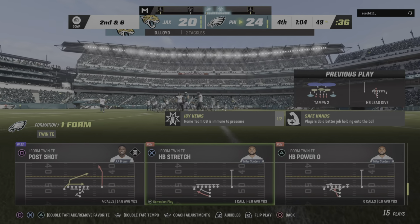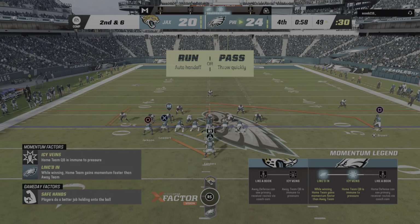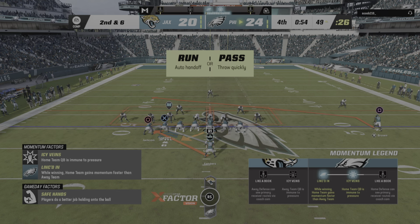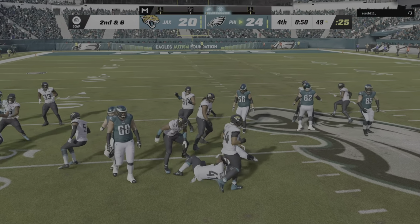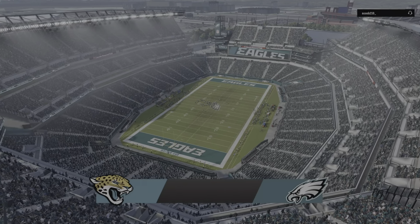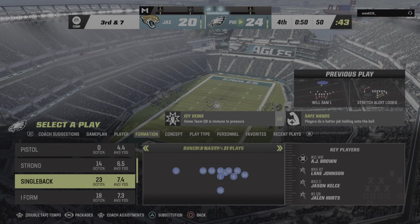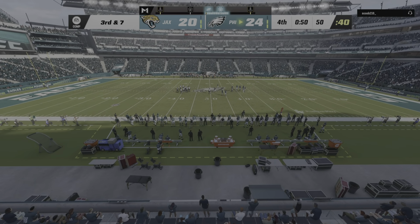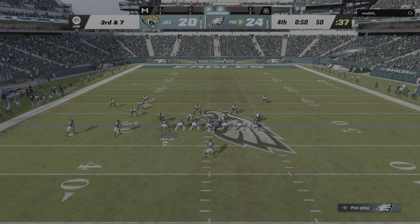2nd down coming up. I have to chuckle to myself a little bit, Brandon, because right now I could be in that huddle with that offensive line. I know exactly what they're saying: if you call a pass play here, we're going to call a timeout. Run the football. We've got control of this thing. Get in behind us and let's go. Their time to shine. The Jaguars going to go ahead and use their first timeout as the clock shows 50 seconds to play here in quarter number 4.